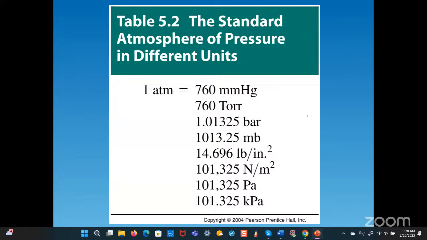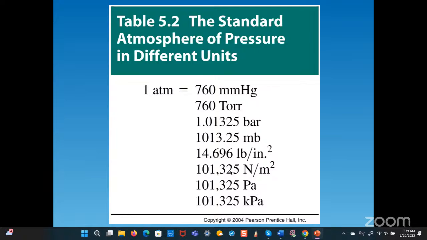So here we have the units. We have one atmosphere here, which is equal to all these values here expressed in different units. One atmosphere is equal to 760 millimeters mercury. And I'm going to explain how this number was arrived at experimentally. And that is the same thing as 760 torr, because the millimeter mercury unit and the torr unit are both one and the same. You have some other units here. To be perfectly honest, I don't anticipate us using this unit, or this unit. So I'm just going to jump down to the last three here.